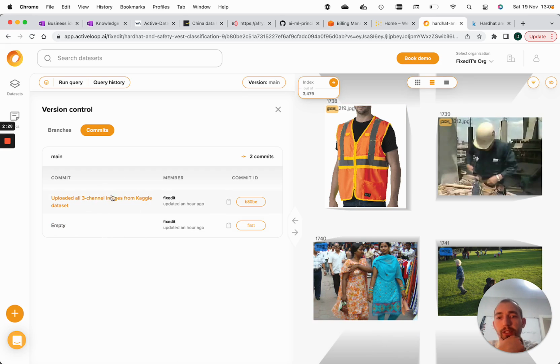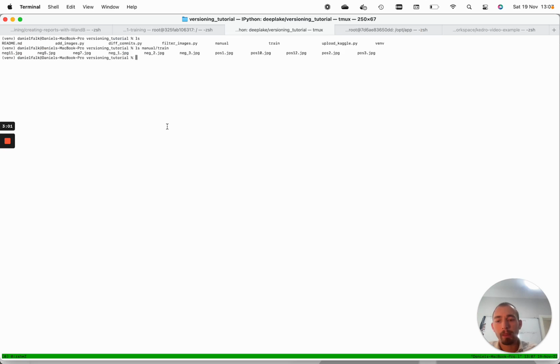So just by pressing the different commits here, we can easily go back and forth to different points in time and see what the dataset looked like at that specific time. And that means that if we accidentally do something bad to our dataset, we can always go back to an earlier version of it. So we don't have to try to understand what did change in the dataset without having the old state saved. But for now, let's go back to our new images and upload them.